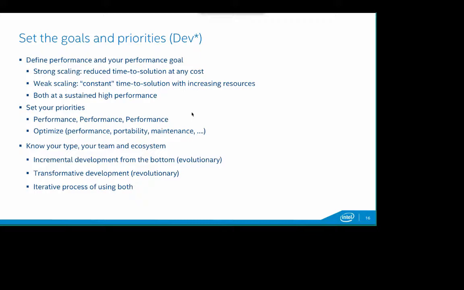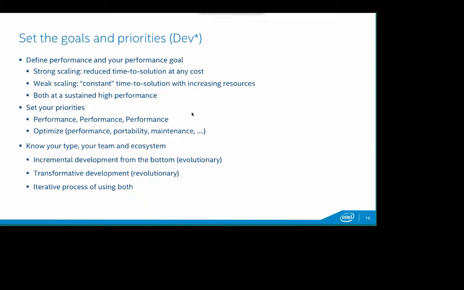And definitely with the goal you set, you have to prioritize again. If your priority is really getting performance, performance, performance on any architecture you are going to use, you will do anything you can do. But very often, of course, we will be optimizing certain variables in our research or development issues. Definitely, performance is important, and that's why we are talking about high performance, not low performance parallel programming. And at the same time, portability is extremely important. You don't want to work so hard on the code and it turns out you can't run on the next machine or the next-to-next machine. That's really not a good idea.